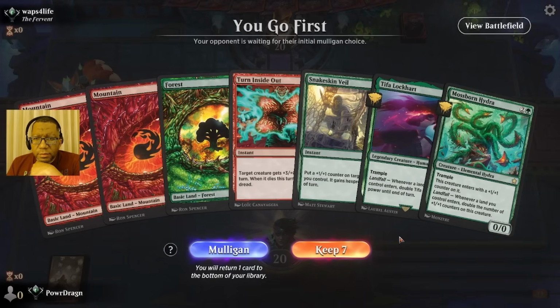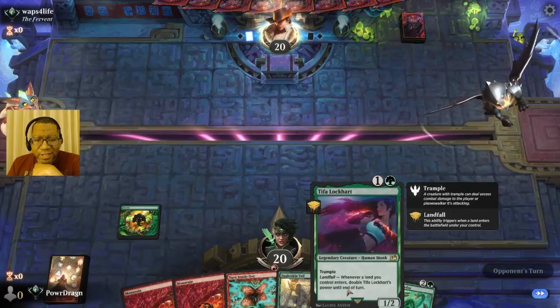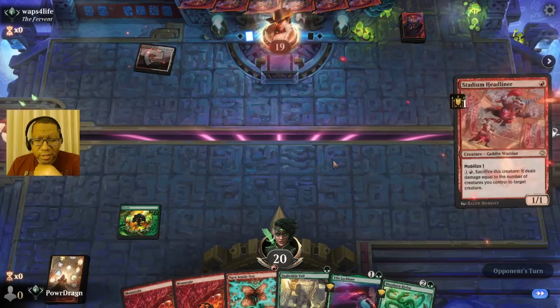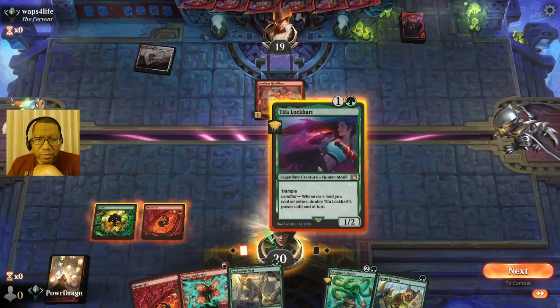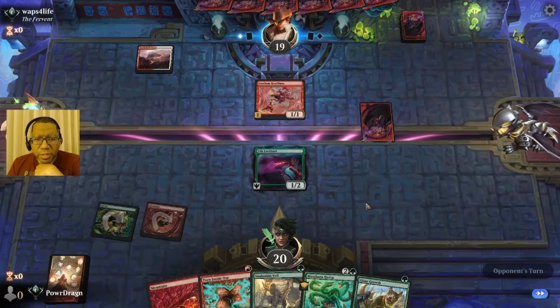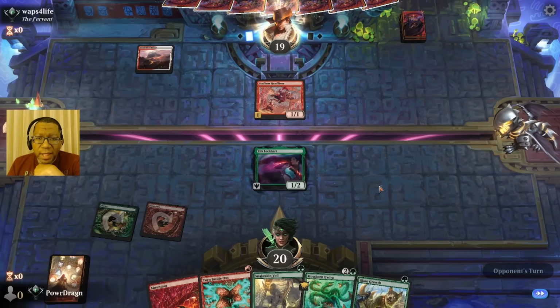Ugh. I mean, I guess we'll keep it. I mean, this is not good because we need another green to use a Snakeskin Veil to protect Tifa. Like, I don't know what we're gonna do here. This doesn't feel great. And then they attack. They sacrifice the thing. Well, they have to have another creature. So, I mean, maybe Tifa gets to live. It's a hard maybe, though. Maybe is doing a lot of work right now.